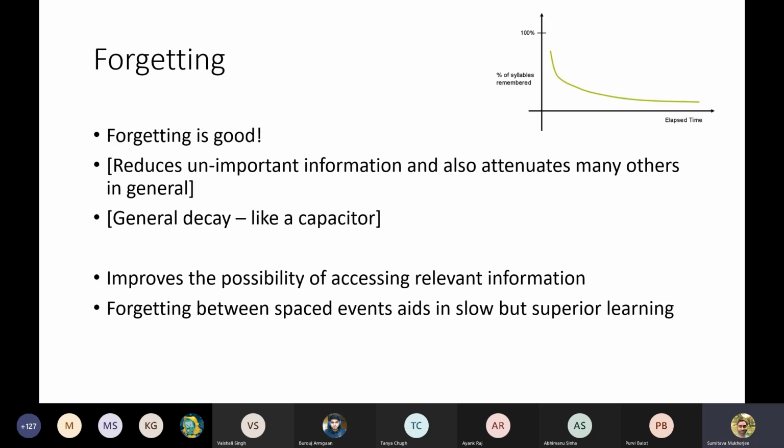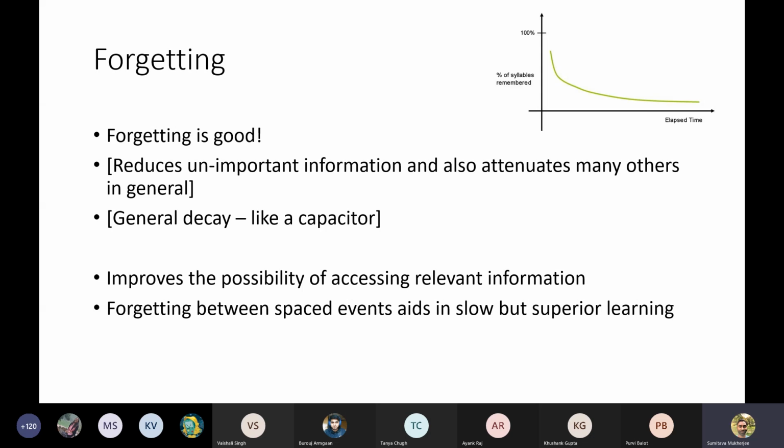Okay, there's one more which I have not put on the slide, but there's another kind of decay that happens due to intervention. Once you have already learned something, whenever new information is coming in, that creates an interference with the previously held information. So there are two processes happening. One is continuously we are forgetting some things as a general decay process. The other is because new information is being learned, it is overriding the previously learned information. Or sometimes even if it does not override, it at least interacts with it. That interaction also fades certain other information which was previously stored.